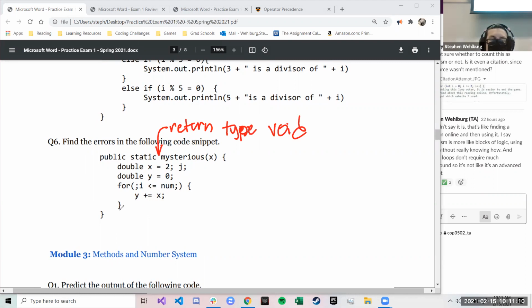If there was a return statement in this body, you would need to match the return type to the variable type. So let's say after this for loop it did return x, then it would be double instead. But since there's no return whatsoever, it's void. You still have to explicitly put that.